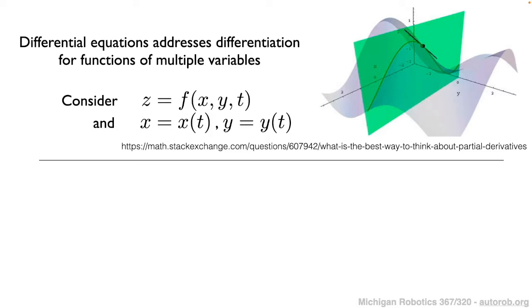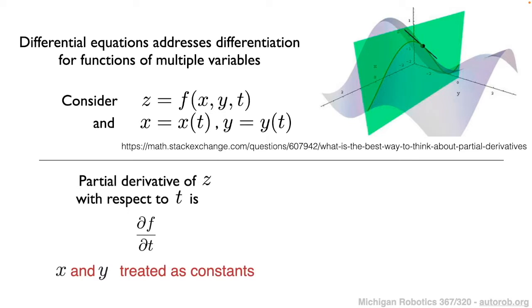If 2 of the variables, let's say x and y, are also dependent on this independent variable t, then you might want to ask a question such as, what's the partial derivative of z only with respect to one variable t? We would write it as shown here, where we have del f divided by del t. To work through this, one way to think about it is to use that same concept of a derivative that we talked about before, but where we treat the variables x and y as constants.